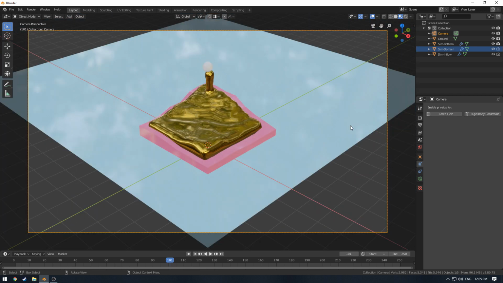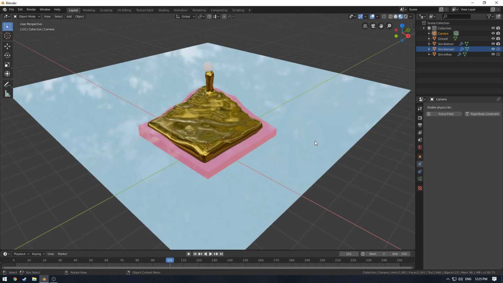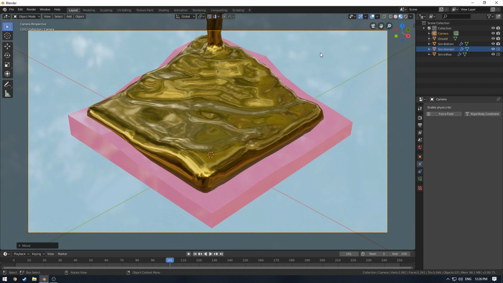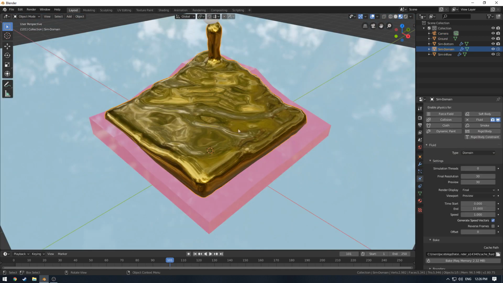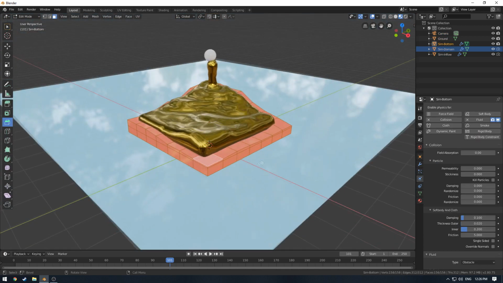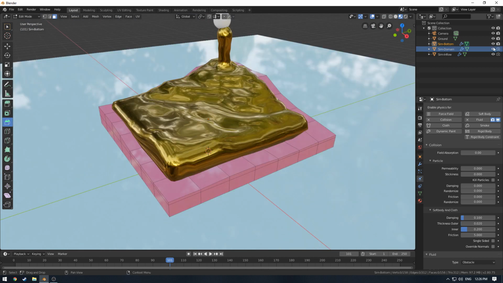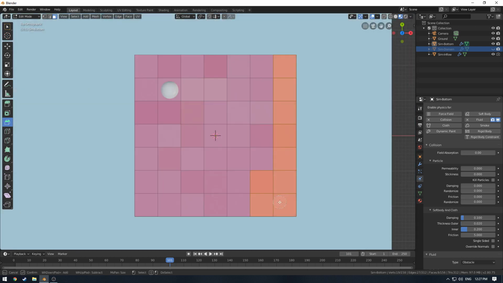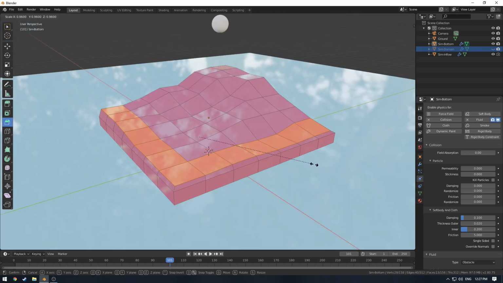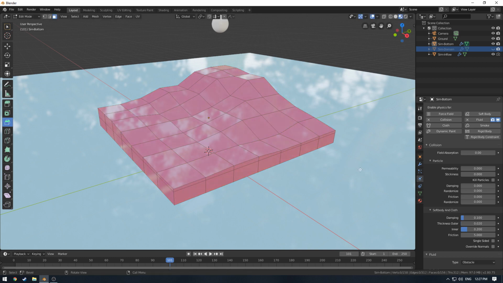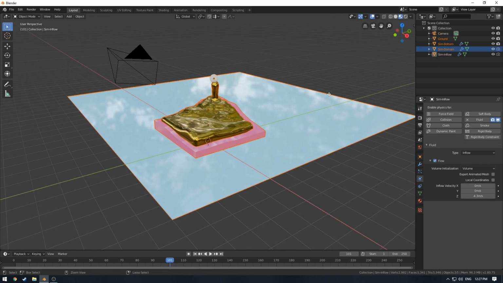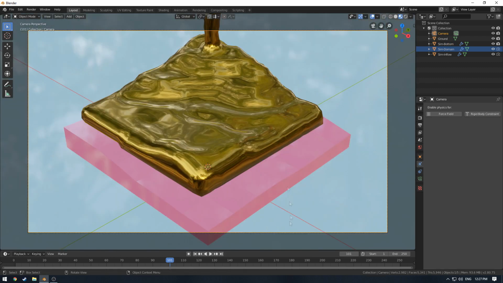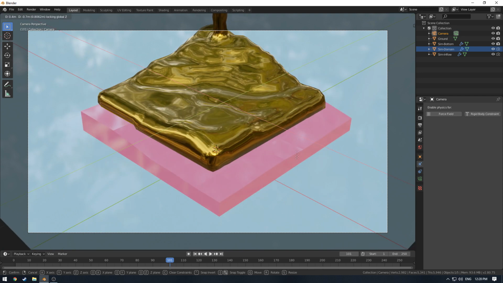So you can see I have the fluid baked at a low resolution. You can change the resolution before you bake, and I believe that essentially splits the size of the domain into a bunch of little cubes, and fluid just occupies each of those cubes. So the higher resolution can make a huge difference in how the final product looks. The fluid looks a lot better than that at the end. I think what you're looking at is a resolution of 30, I want to say. And at the end, I ended up going with 200.